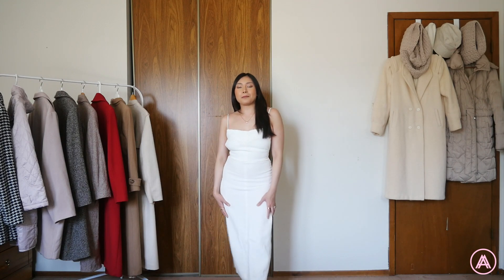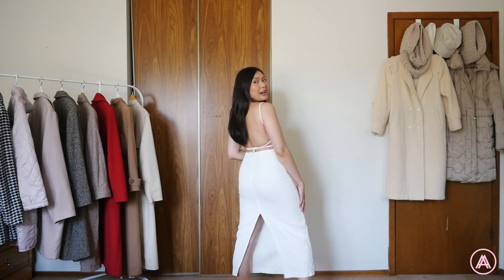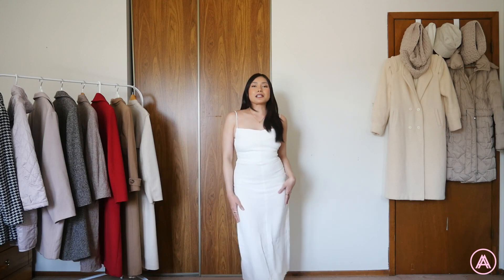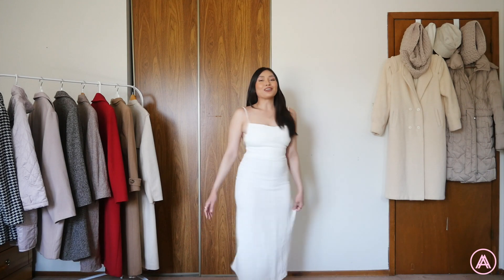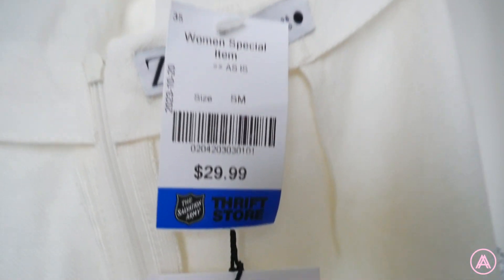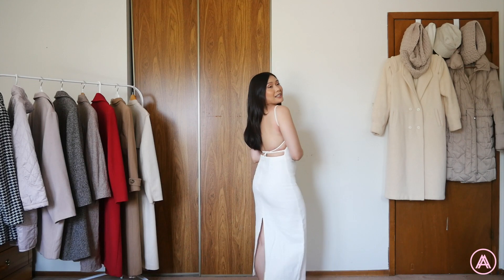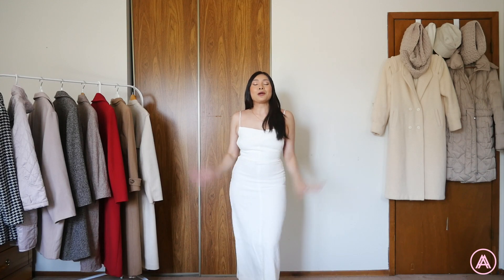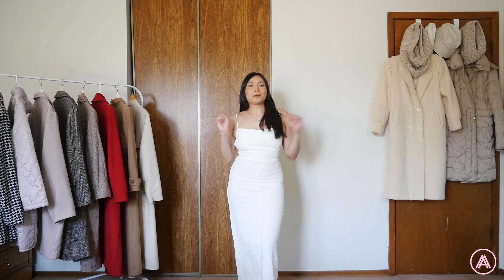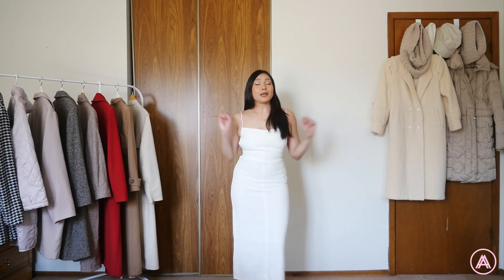I really like the length of it. There's also a little slit here at the back just so it's a more comfortable dress, and I love that you can adjust it here in the back. It's such a beautiful little dress, easy to wear — just put it on, zip it, and it's gonna fit no matter what. The beauty of getting something you can tie in the back is that whether you lose weight or gain weight, this is going to fit you. It's also such a classic looking silhouette, which I am here for.